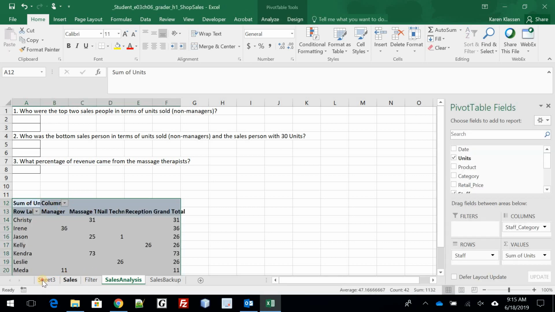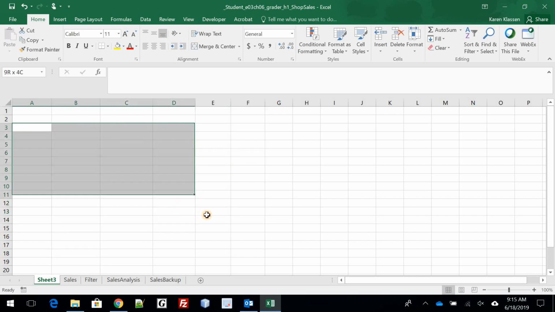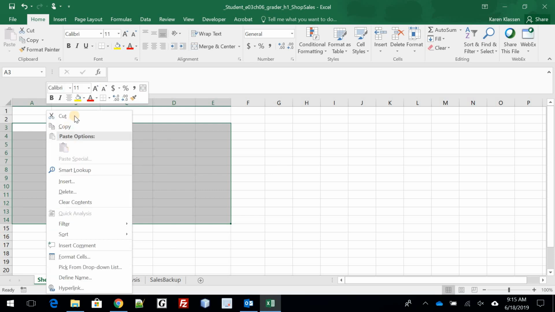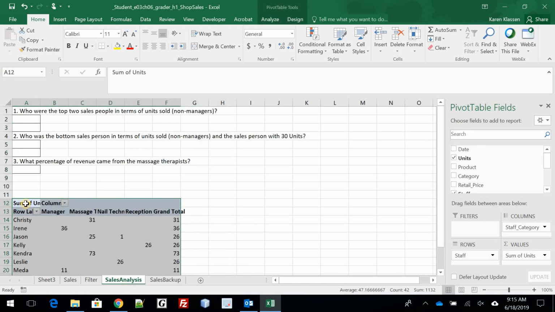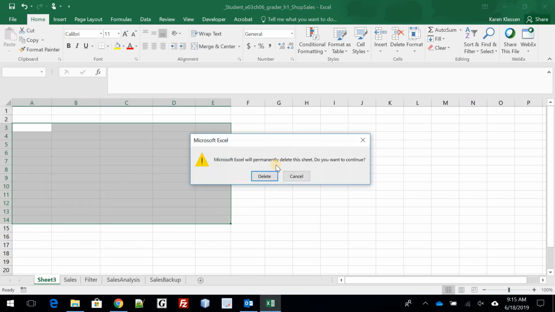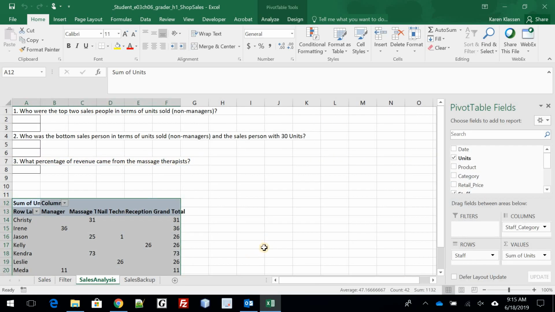Sweet. Okay, so if you'll select the whole pivot table, like I did, and then just Control X or right click and cut, and then we can drop it into A12 and you just paste it right there, and then we'll delete that sheet. Okay, sorry about that.